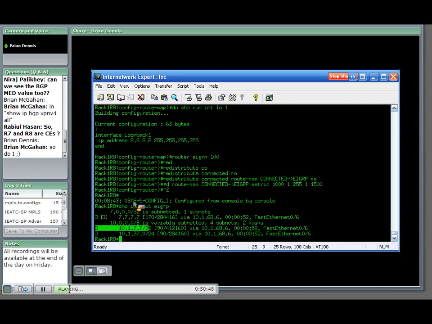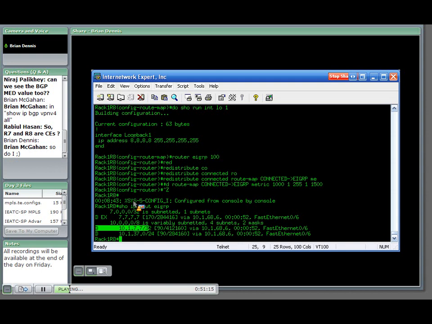The only possible difference we could run into is if we use different AS numbers. If we did a different AS number between 3 and 7 or between 8 and 6, everything is going to show up as external. But if you keep the AS numbers the same, they will show up normally.